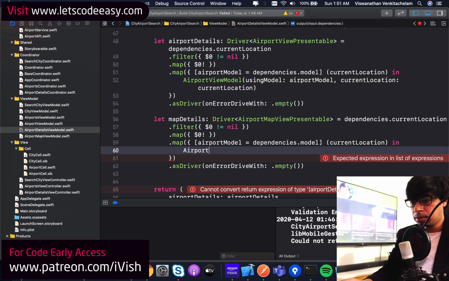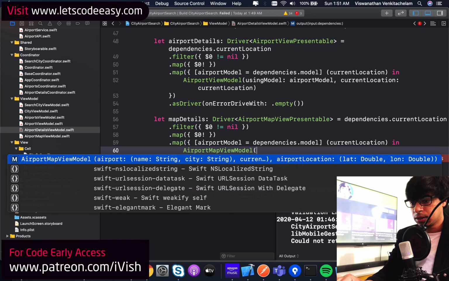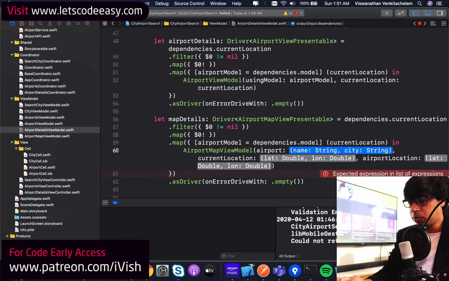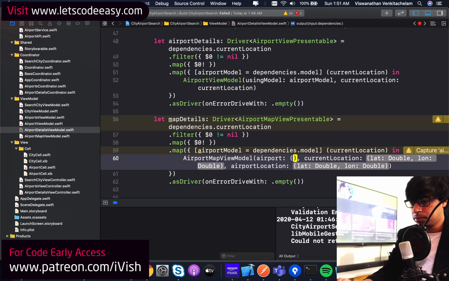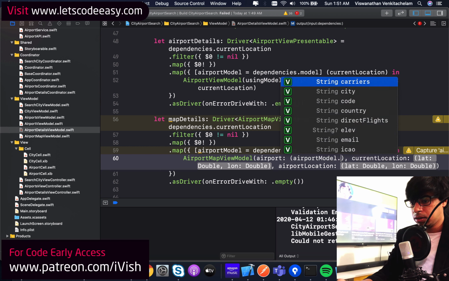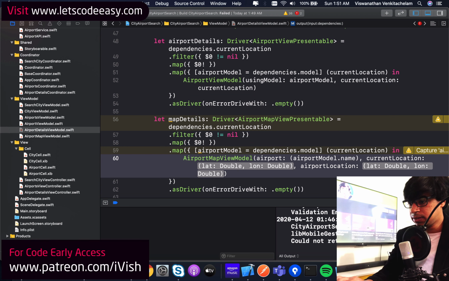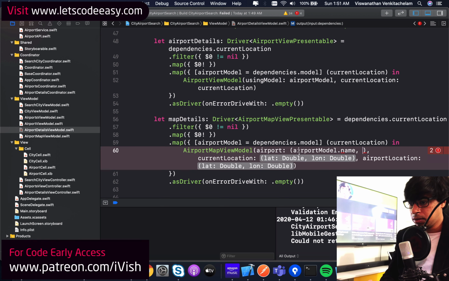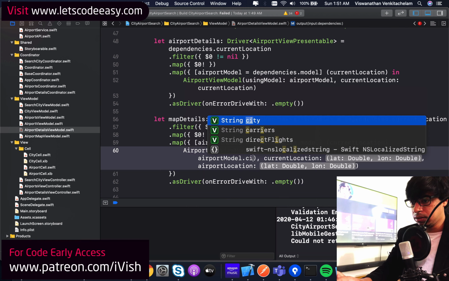Airport map view model, that's accepting an airport, three things: airport name, that's coming through the model, so airport model dot name, then the city, which is also coming with this airport dot city.